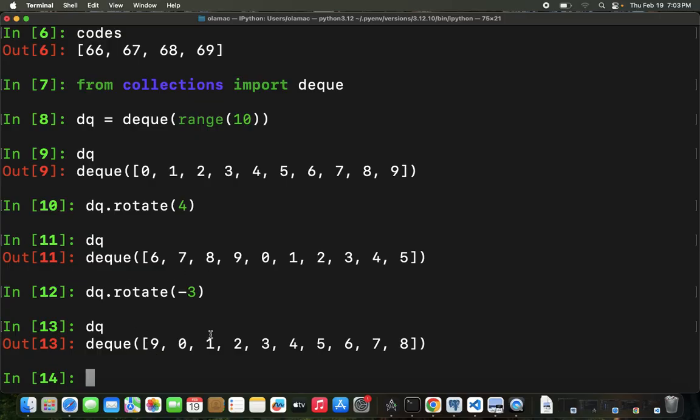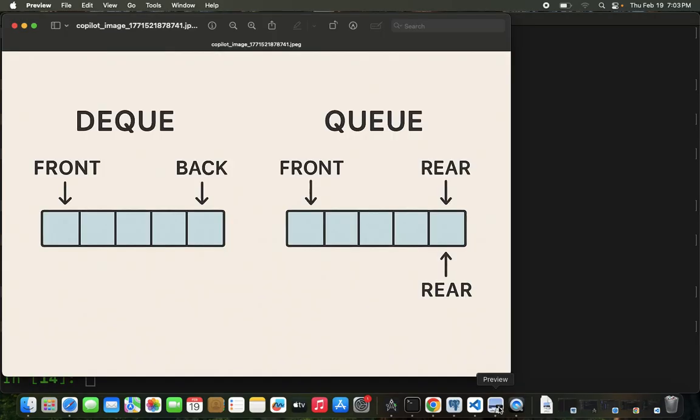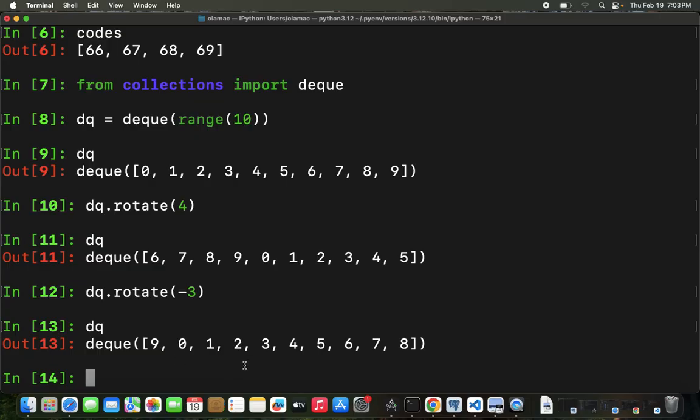Now you realize that the head of our list, that is the zero index end, on the left and right side, like we said here, front, back, deque, queue, front, rear. So you realize that we're just moving things around here. All the items in our deque collections, we still retain them. None of the items has been lost.